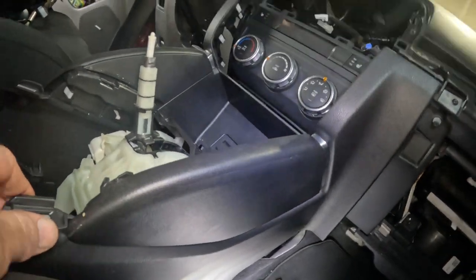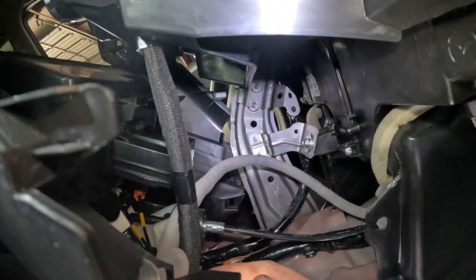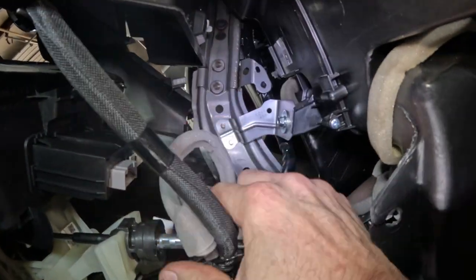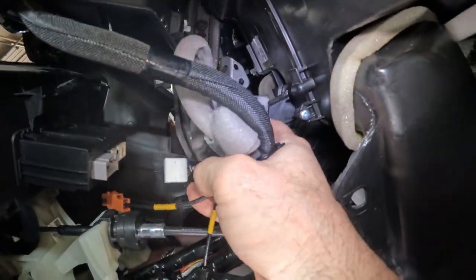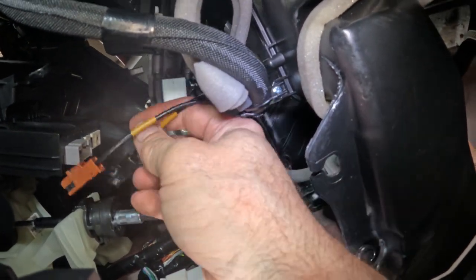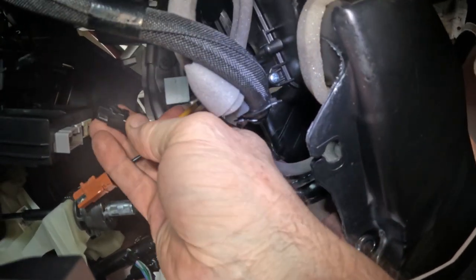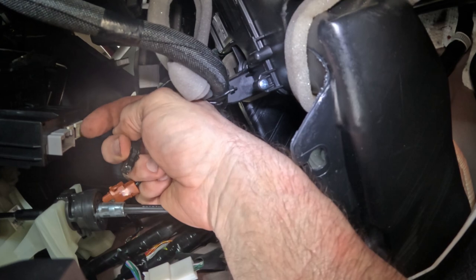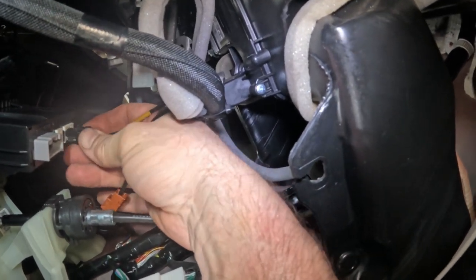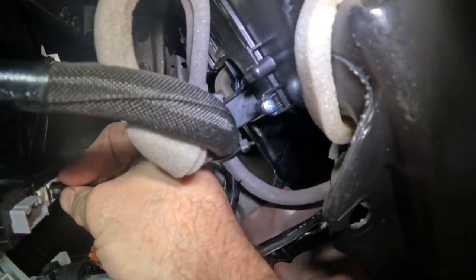Make sure that ain't popping out. And I need to get this hooked up. Go back with this. So the way I remember this is black and blue on the inside. So this is the black one. So it's going to go on the inside of the console rather than the outside one. So that's the way I remember it. So black and blue. Blue would be the one on the top.